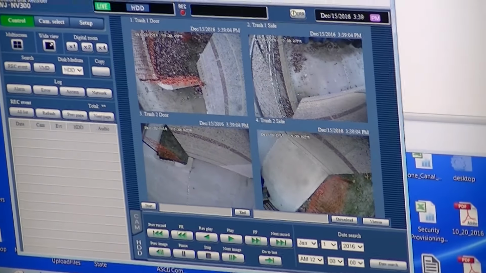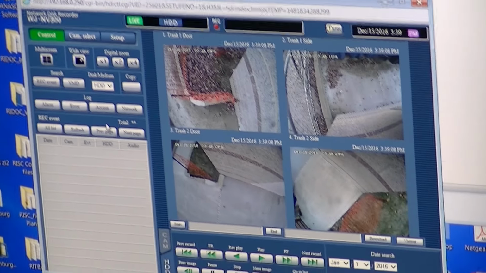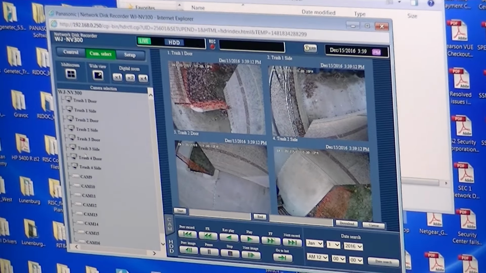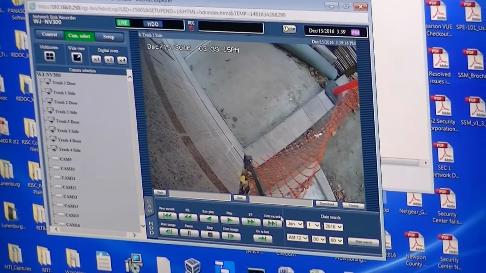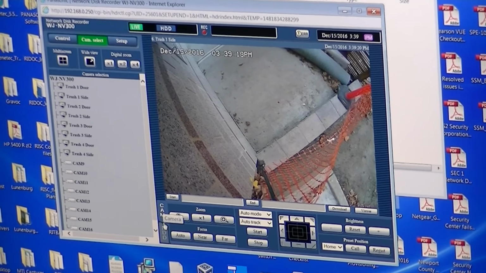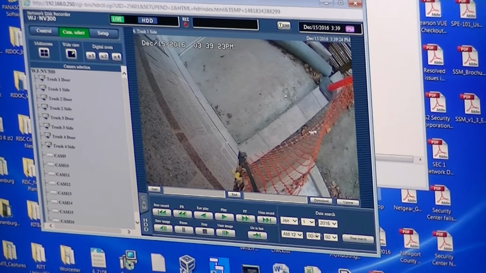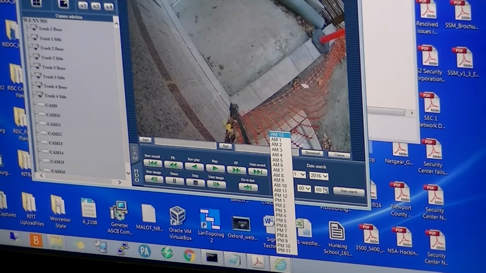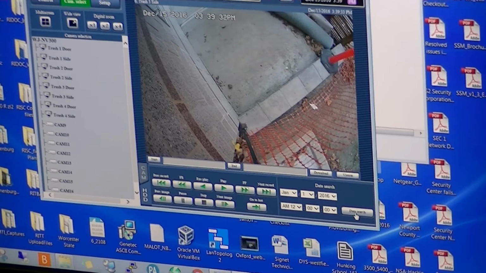Yeah, this one here doesn't show me much as far as motion other than the camera select. Let me see this one. Yeah, it does a date search, just date and time. So here's the date, and then here's the time. It's AM and PM, and you can go all the way down to the minutes and seconds if you need to, and then you just hit date search, and it will do that search for you.